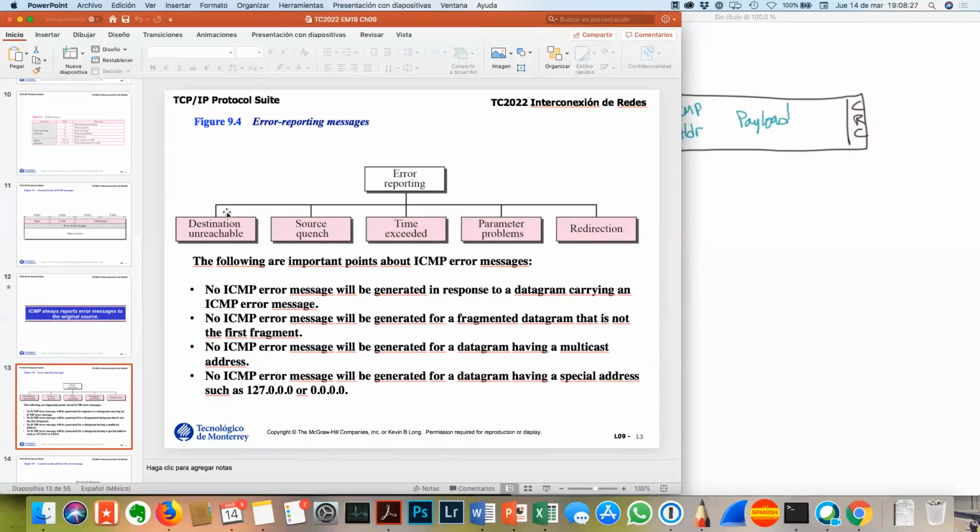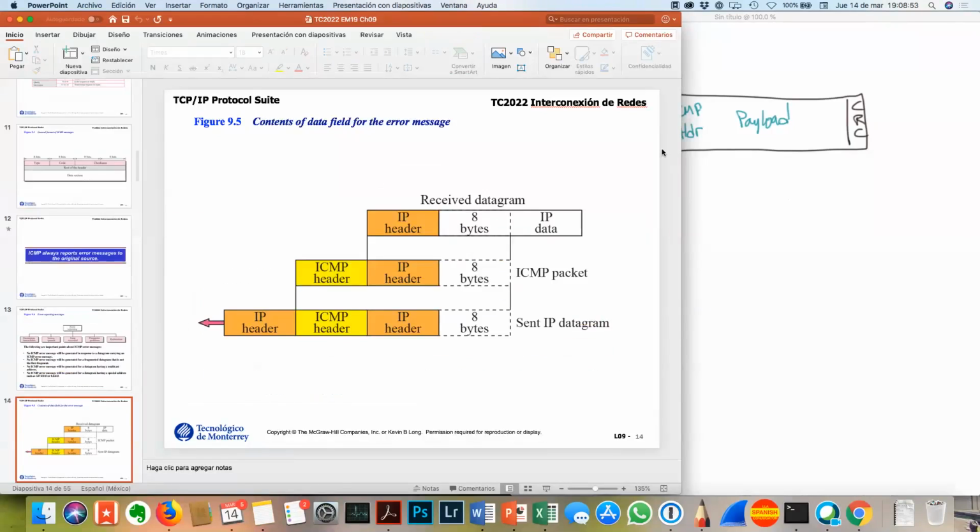And you also will not generate ICMP ever for multicast packets, which keeps the internet from collapsing from a sort of flame war. And you also won't ever send one back for a special address, like your loopback address. Why complain to yourself? It doesn't do any good. You never listen to you. Am I right? Okay, so let's go through these a little bit at a time.